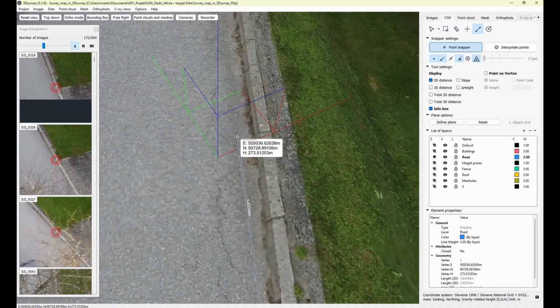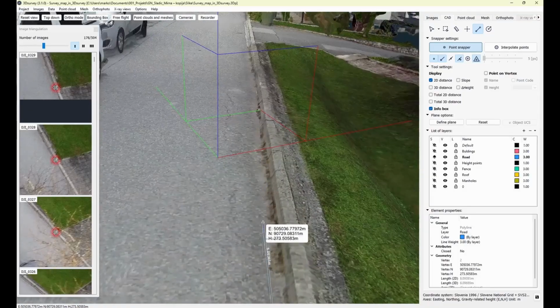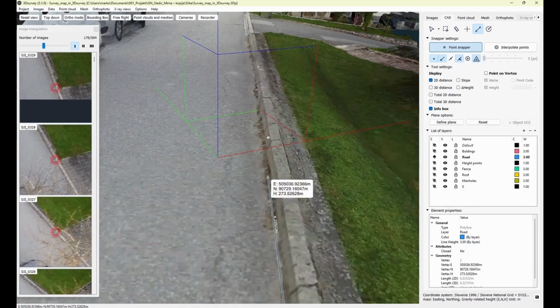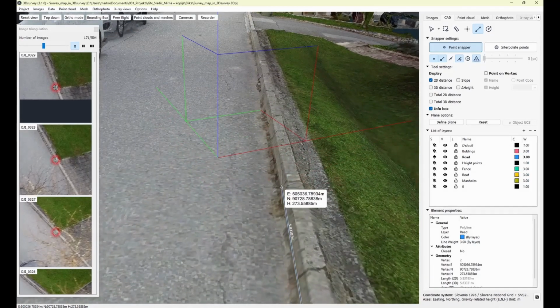Here you can see the distance is a kind of help tool. If I place my point exactly here, the horizontal position of the curve will be okay, but the vertical position, so the height of this line, will definitely be 5 to 7 centimeters off, because we cannot create a perfect curve with such a small drone.